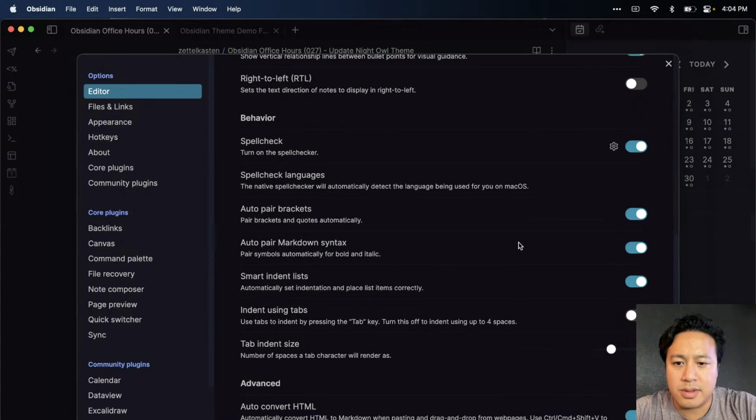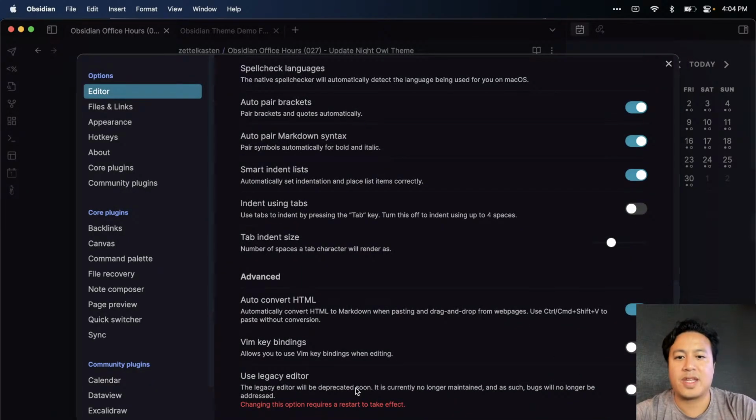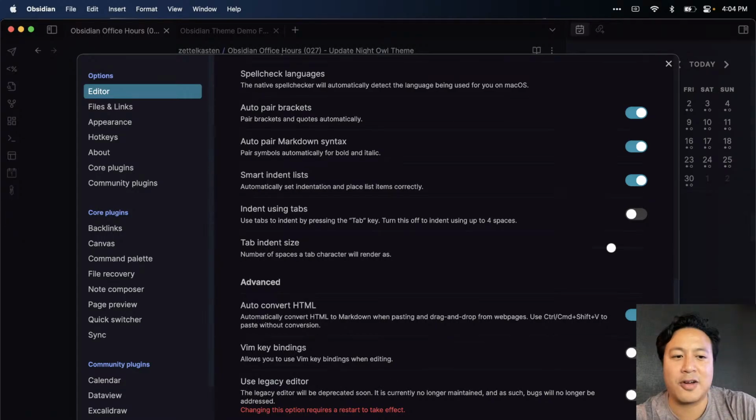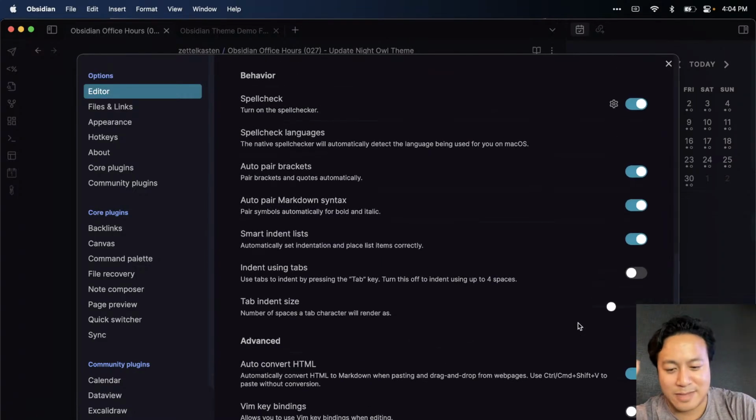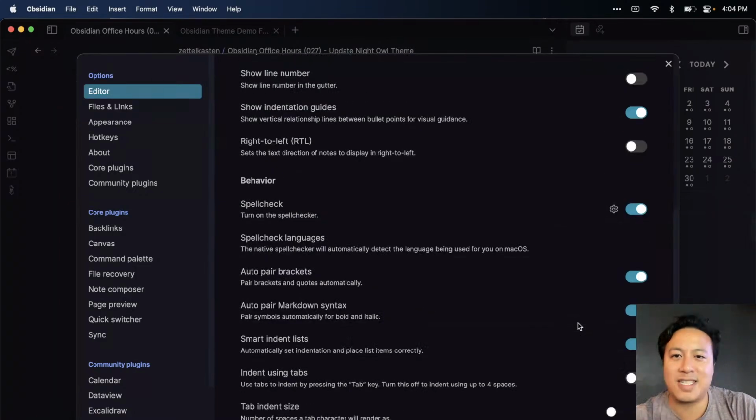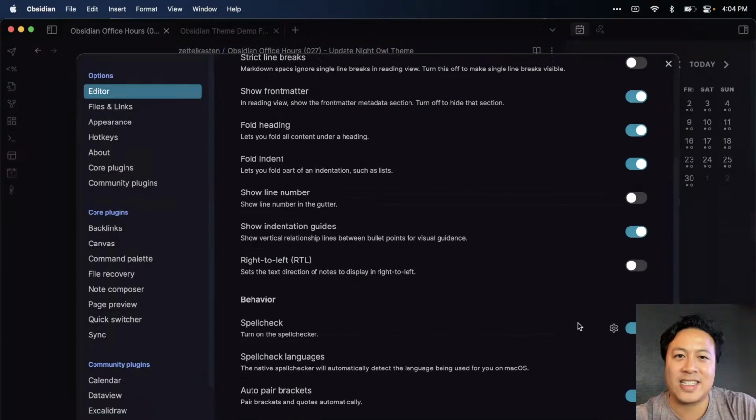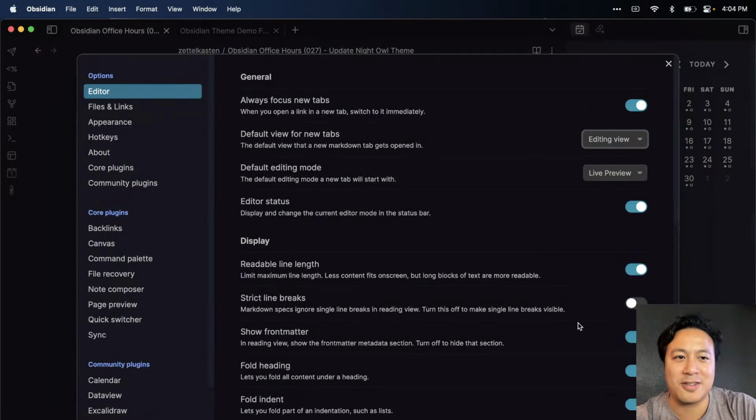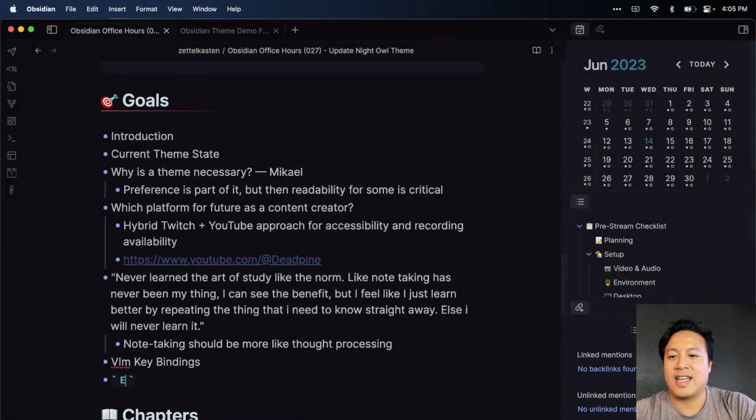So, here we go. There actually is native support for Vim key bindings under the editor advanced settings. If you want to play around with that, go ahead and turn that on. My Vim is pretty rusty, so besides basic navigation and learning how to quit the window, that's basically all I'm going to do. I don't want to break anything at the moment, so I won't turn that on, but just know that that's an option for you. So yeah, editor advanced settings, it's in there.